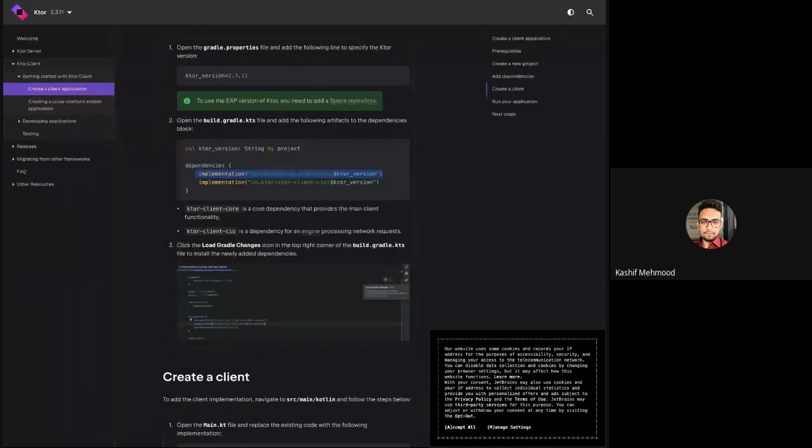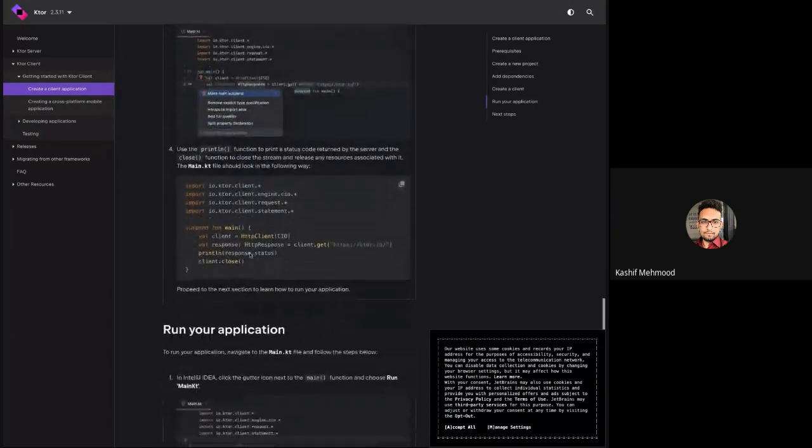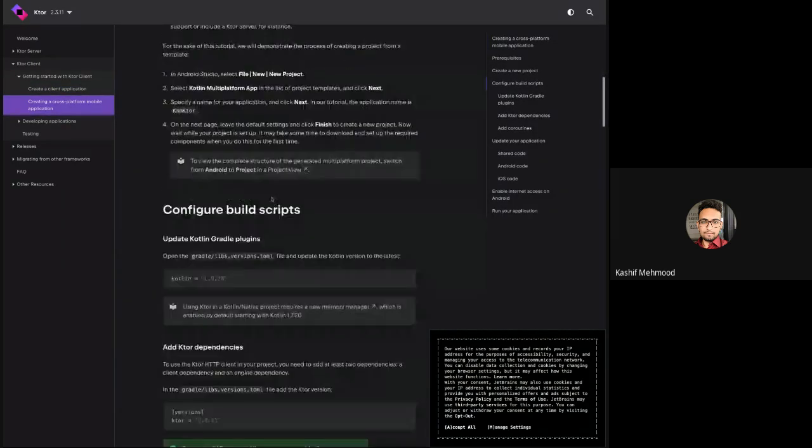Then the other is an engine dependency. So, what is an engine in Ktor? Ktor supports KMP and different KMP targets: iOS, Android, desktop, and WebAssembly support is also in the experimental phase. Every platform has its own engine because HTTP and networking work differently on different platforms. CIO is an engine which Ktor uses to manage the HTTP calls and client related things. But CIO is not the only engine. There's how you can create an HTTP client, but I would want to go to the engine section.